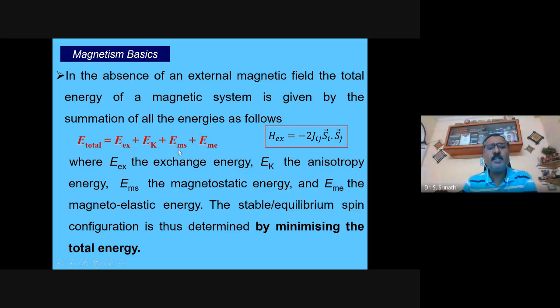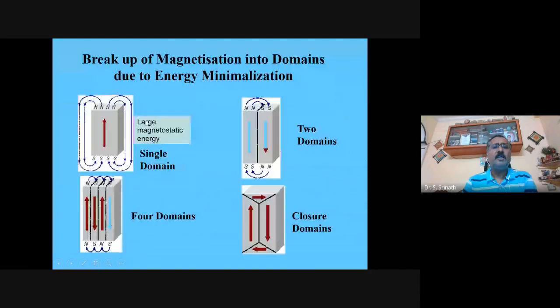Magnetostatic energy is nothing but your demagnetizing energy. It is the energy associated with the induced poles. And if the number of induced poles is large, as I told you, in this case the magnetostatic energy is large, because there are more poles, and at the same time the poles are well separated, so the energy associated with that would be very large. Here you see that the moment you break into domains, the magnetostatic energy will reduce quite a bit. I am showing with cartoons, but those of you who are interested, I will give you calculations also.